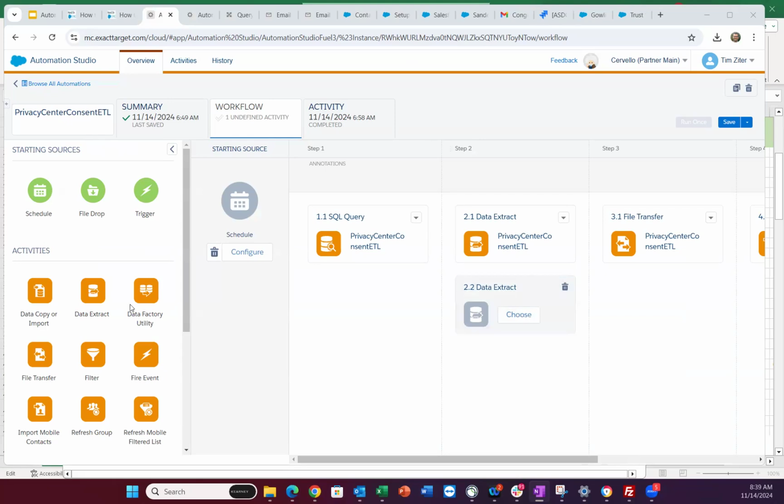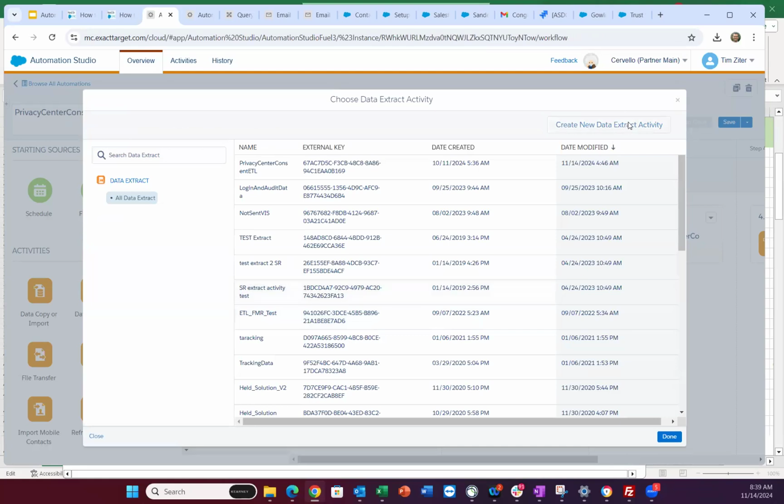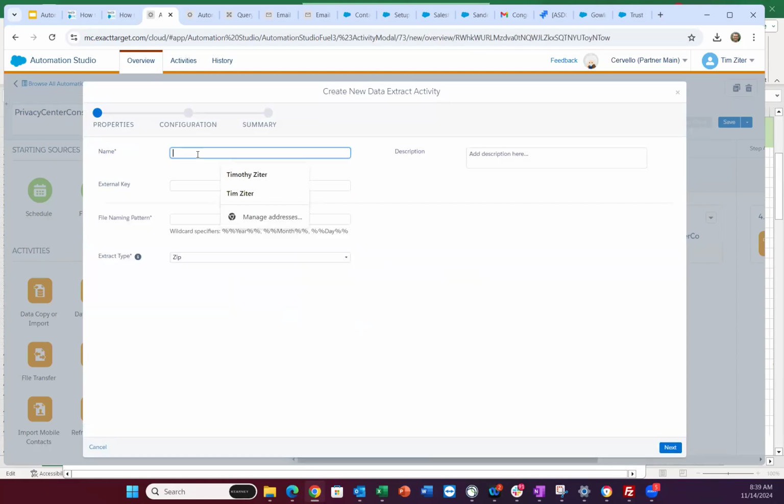Okay, so let's go. We're going to just drop this data extract activity into our canvas. We're going to create a new data extract activity. We'll just call this test data extract. And a key will be populated there if you don't need to. If you want it, it'll automatically get populated. That's where we want to paste in that naming convention. Again, it gives you that breakdown there, but it's also good to know that you want to have that be a .csv at the end.